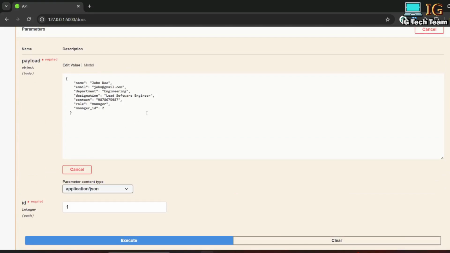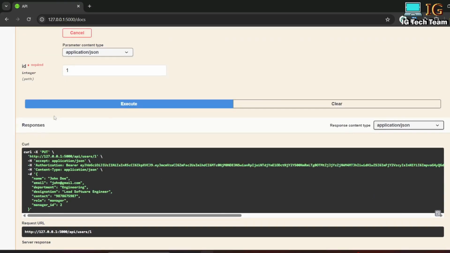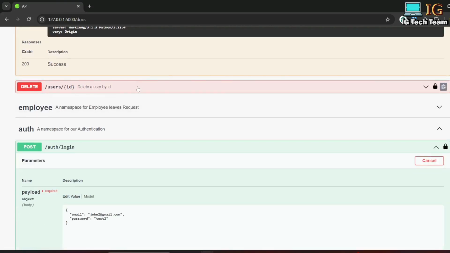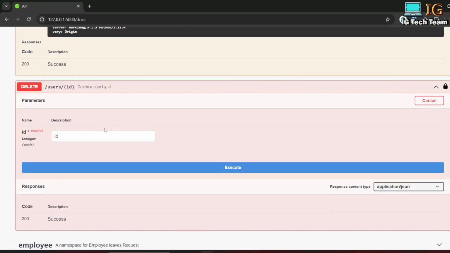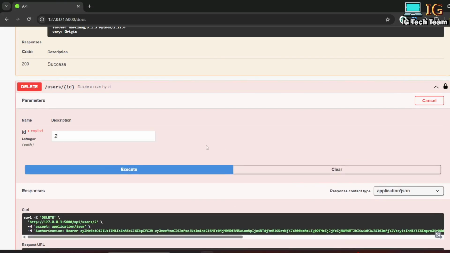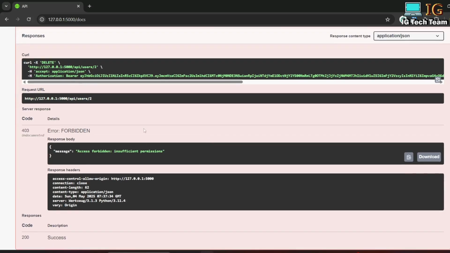So John2 is not able to send this request. Even if he tries to send this delete request, suppose John2 is trying to delete user ID 2, and if I click on execute, again he is not allowed to send this request, only John is allowed.